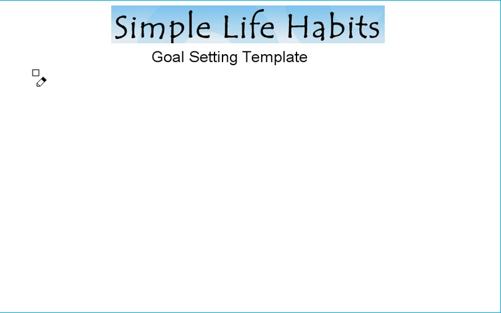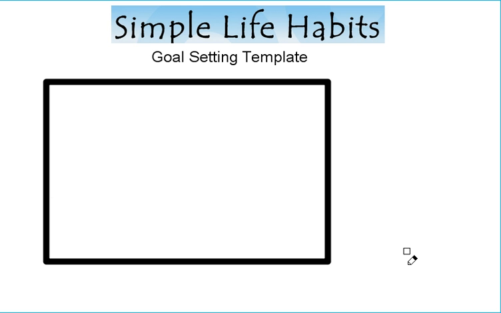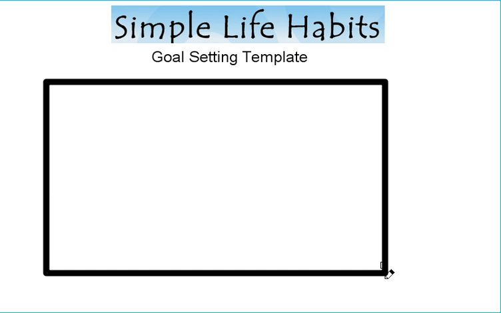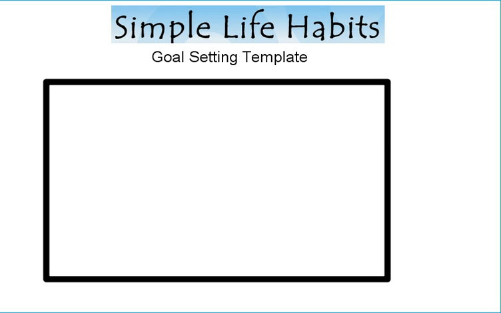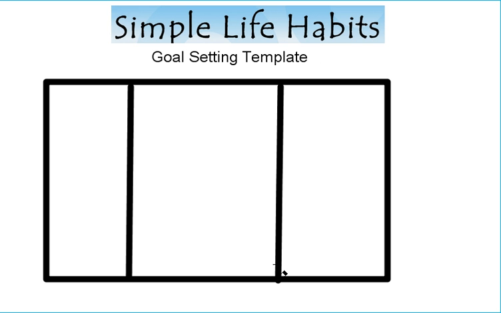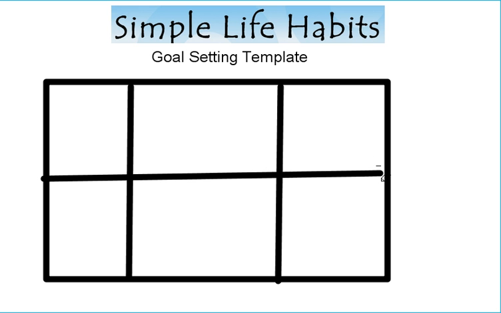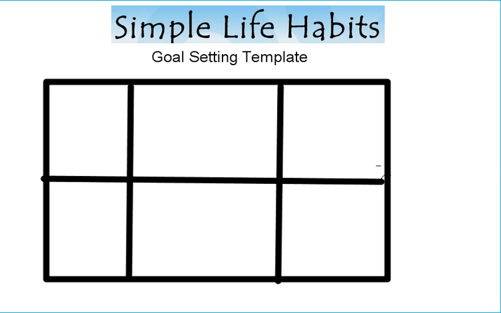So basically you need a piece of paper. I'm just going to draw a square here and show you that piece of paper. And what you'll want to do is divide that piece of paper into 6 different sections. It's going to look similar to a tic-tac-toe board. So once I have those sections in place, let me briefly explain how these different sections work.